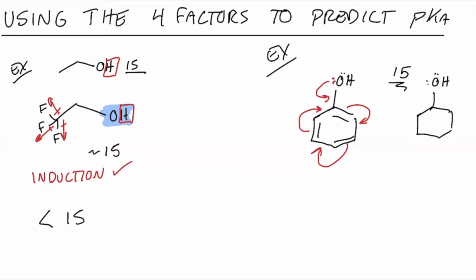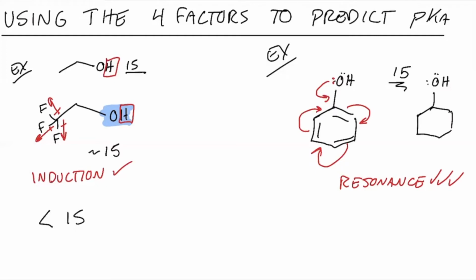So that means it's not just holding a charge on one atom, it's not holding a charge over 2 or 3 atoms, it's all 6 in this ring essentially. So that helps spread the negative charge out a lot that will occur once we take off that proton. So again, our factor for this one is resonance. And I'm going to put several check marks here because we have the ability to resonate to several different positions. Again, more on this to come. So if we had to take our base value guess, 15, and decide, is this going to be greater than or less than 15? Make your prediction now.